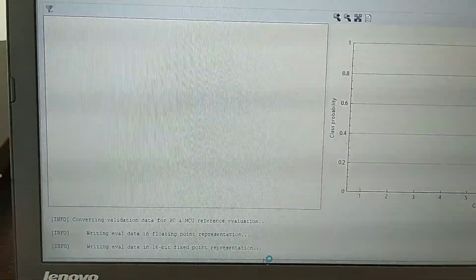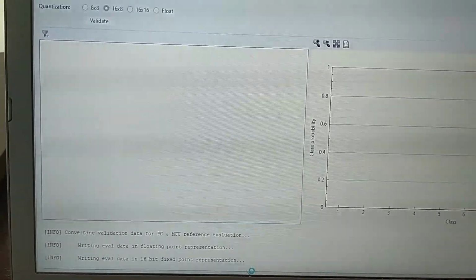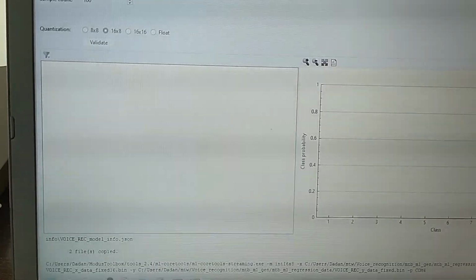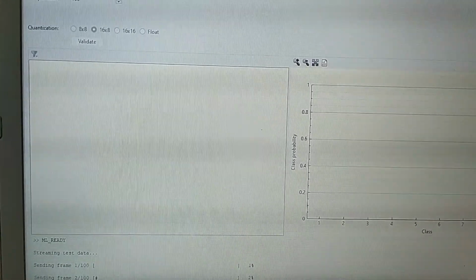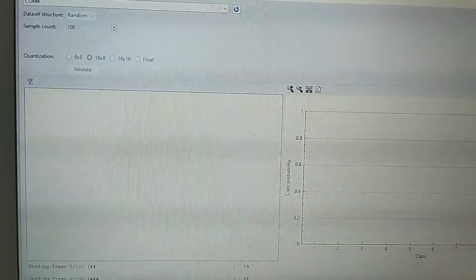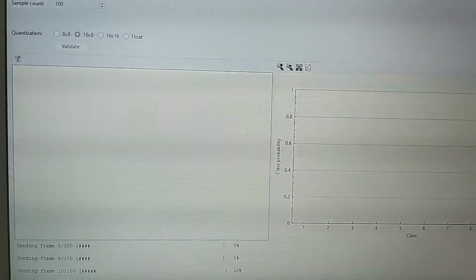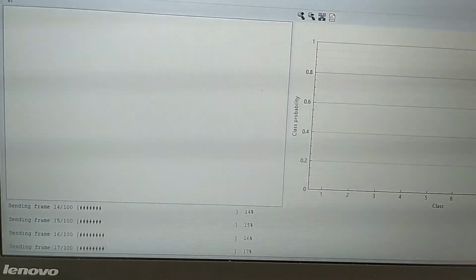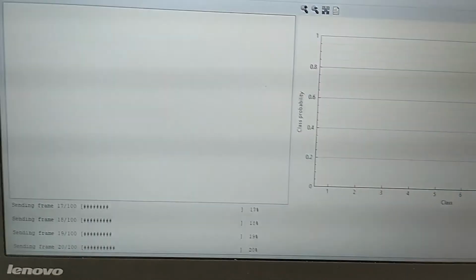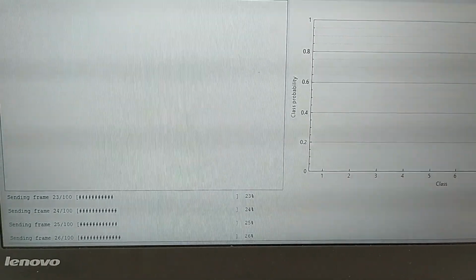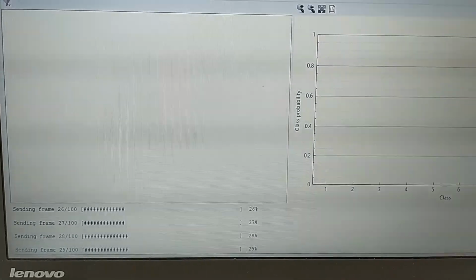So you can see it will send frames to validate the values.